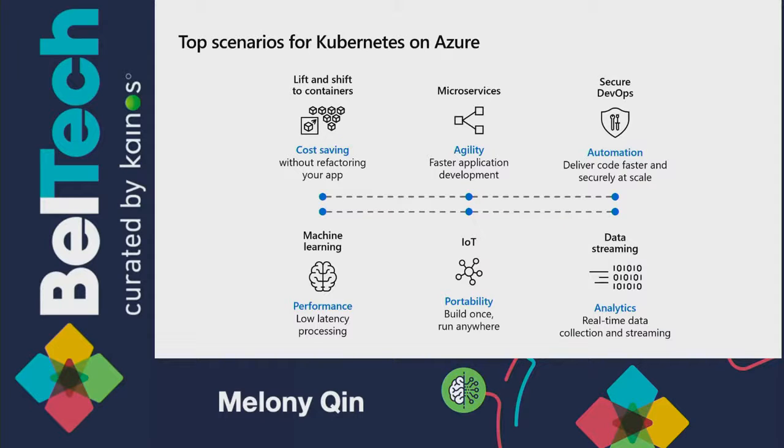Since Kubernetes supports both stateless and stateful workloads, it's also making a difference in big data analytics and machine learning scenarios. It works with high-performance big compute with GPU support. With its high scalability and availability, Kubernetes addresses many sophisticated challenges while working on IoT solutions and real-time data streaming scenarios.